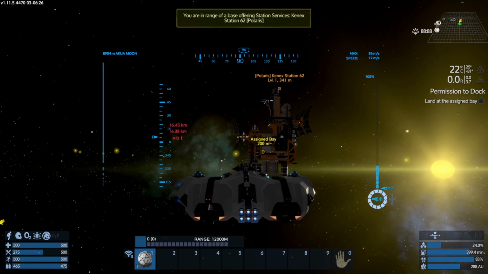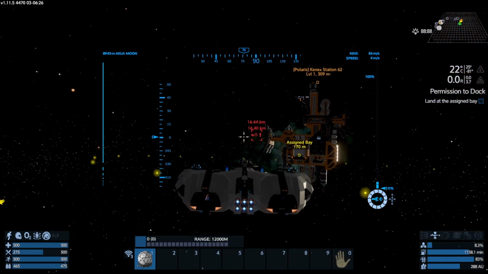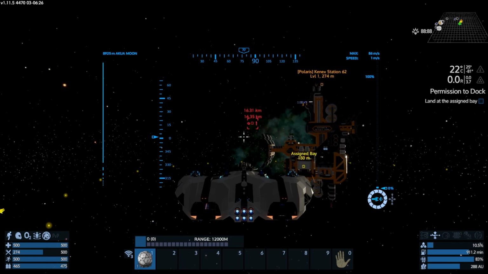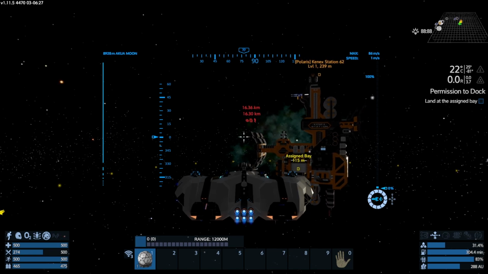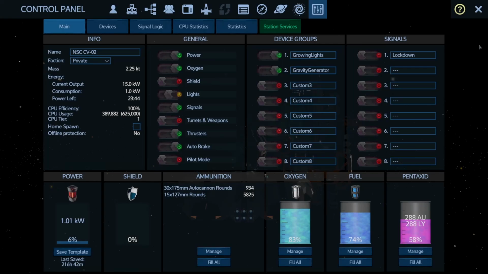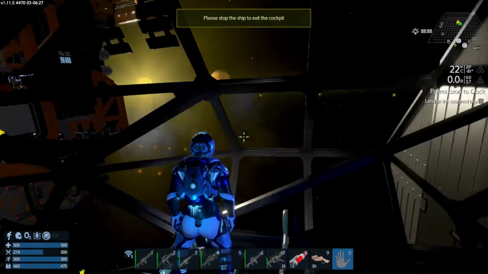Yeah, we'll just get in here, and we'll just level off. And right, we're inside the range of the Kenix station. Try and get in a little bit closer, but I don't want it to be too crowded in, simply because we may need the guns to defend ourselves. So I'm just going to come out there. Yep, I exit the cockpit.